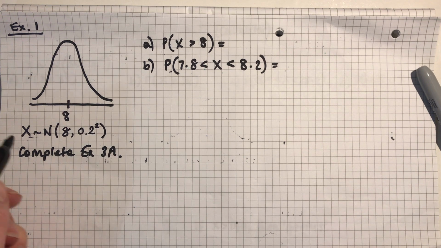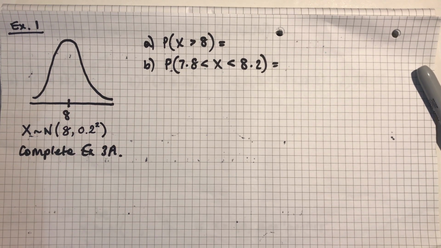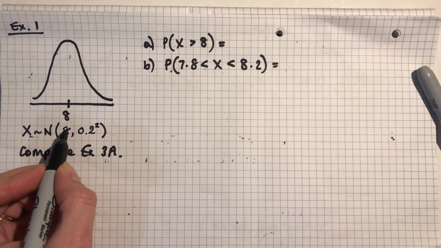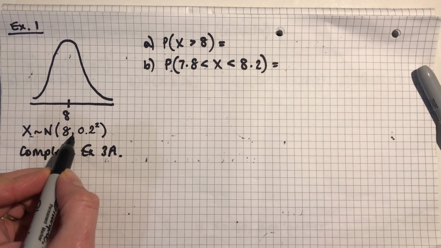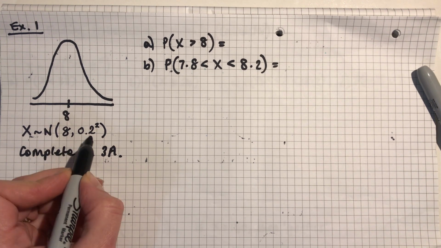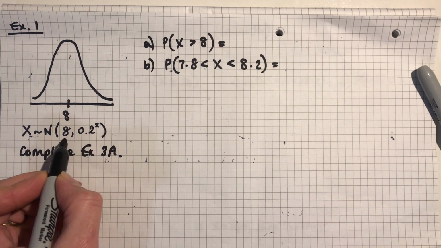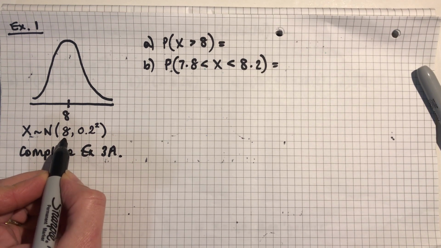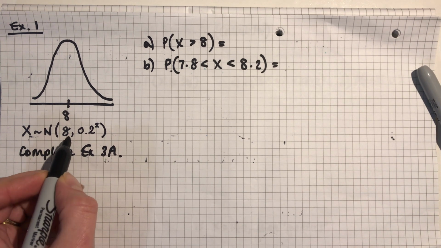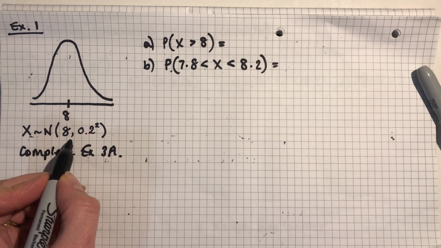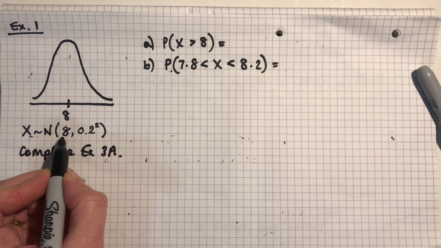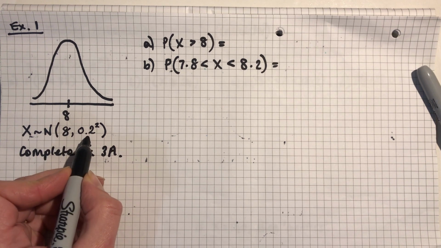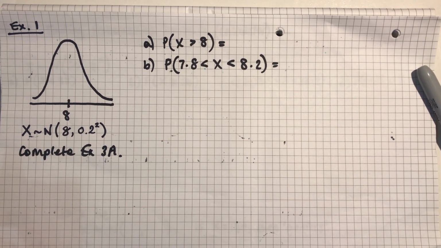So what we're saying here is that rivets are being produced in a factory. The average diameter of a rivet is 8 millimetres, and obviously they're aiming to have all of these being consistent, but the average deviation from this mean is 0.2 millimetres. So going back to our data about 68% being within 1 standard deviation of the mean, we would expect that 68% of our rivets are between 7.8 and 8.2. I'm going to come back to that in a minute because that's actually one of the questions here.